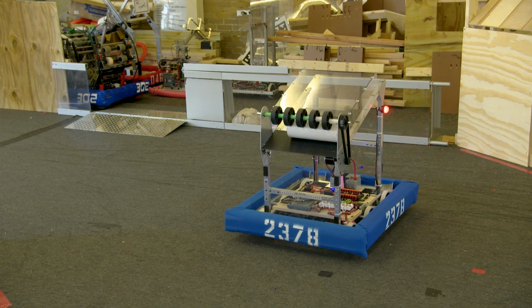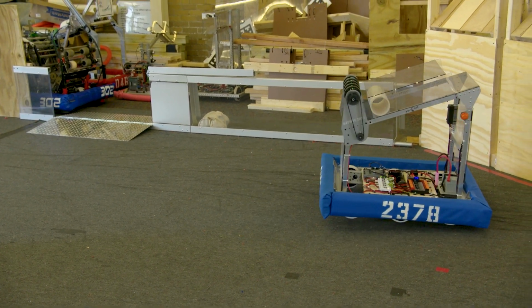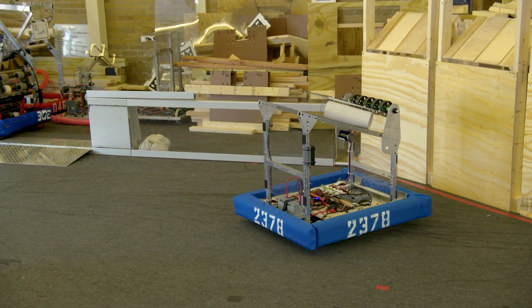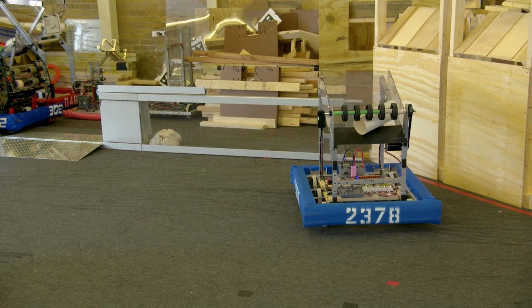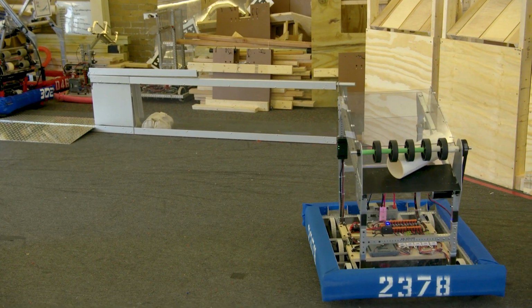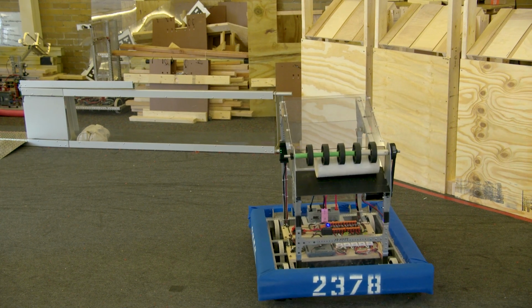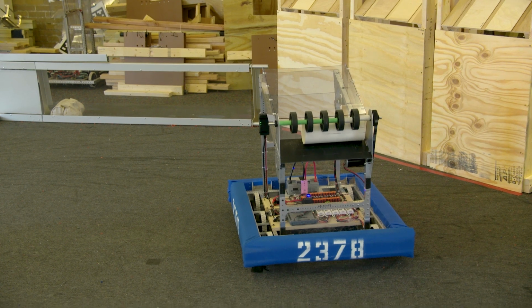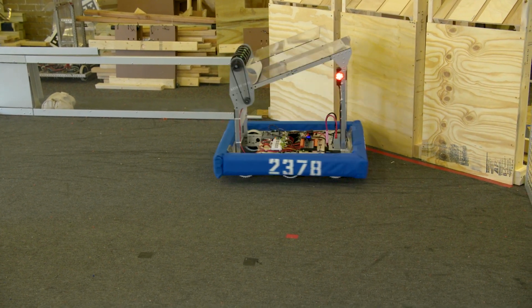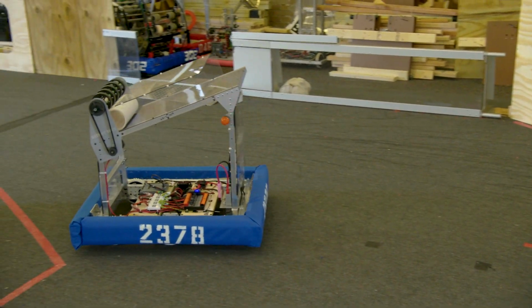Now, this is more dangerous because if you do it too hard, you could lose it. But you could pop it up and then try to do a turn when it's up there. And now I got it sort of caught back in a halfway position. I think the best way seems to be bouncing it around. Using the roller backwards seems to be the best way to get it back where you can have it nice and flat. All right, now we're going to pull up.